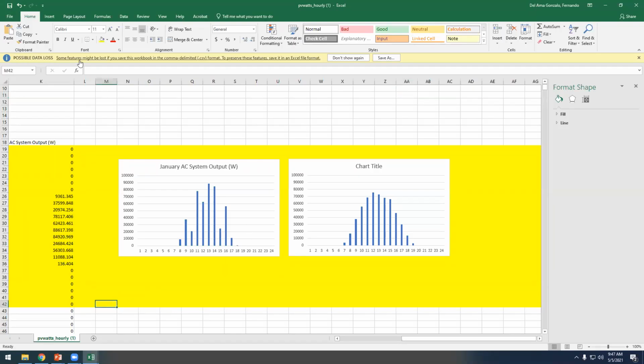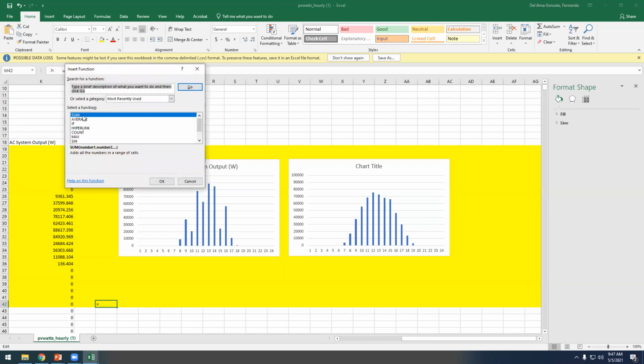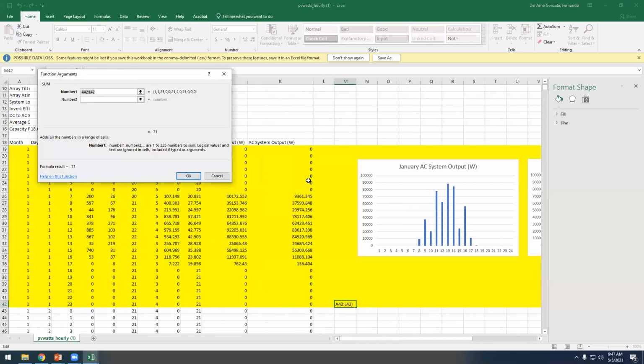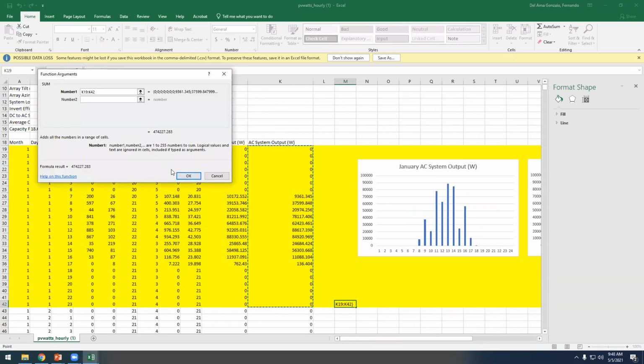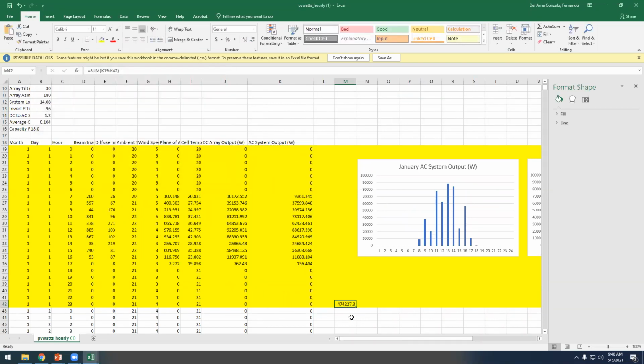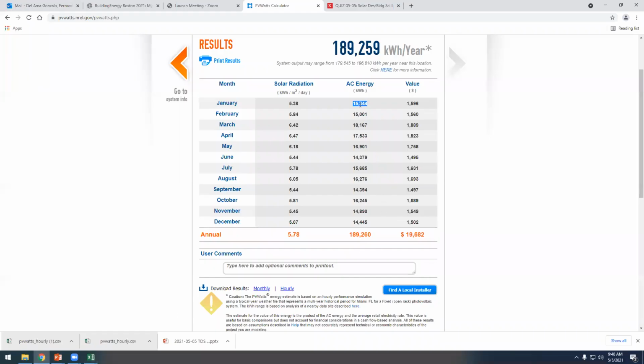If we add up all these values, the total should be something similar to this.